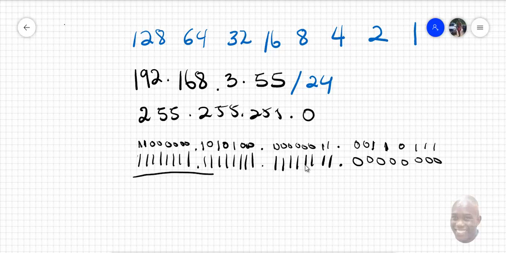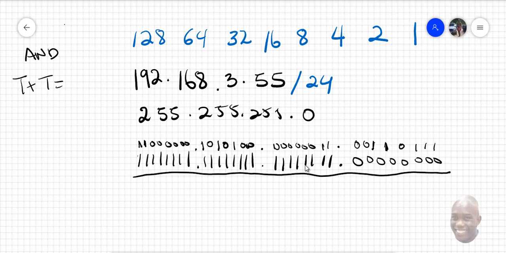So what I'm going to do here basically is a logical AND, alright? And now is the process. I'm going to put it over here where in logic gates, a true AND a true is equal to a true, a true AND a false is equal to a false, right? A false AND a true is equal to a false again, and a false AND a false is equal to a false. And you can actually look this up in Google. Logic gates with the intersection of a Venn diagram, this is the whole concept of ANDing.